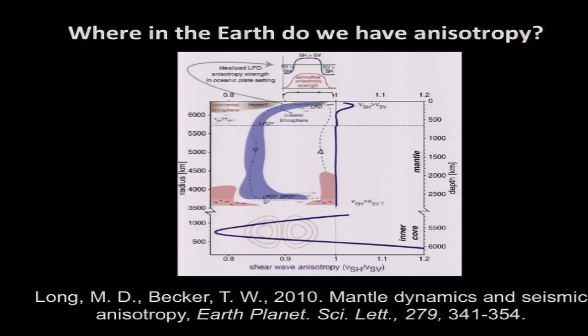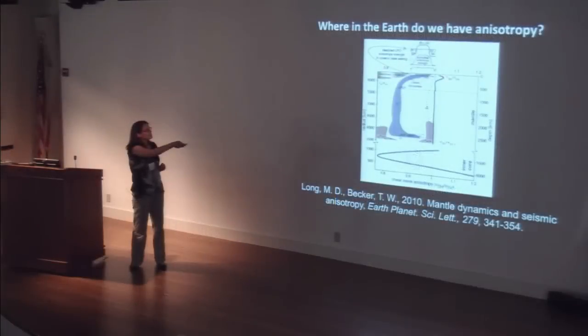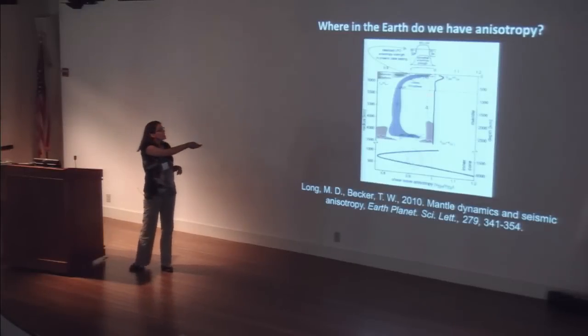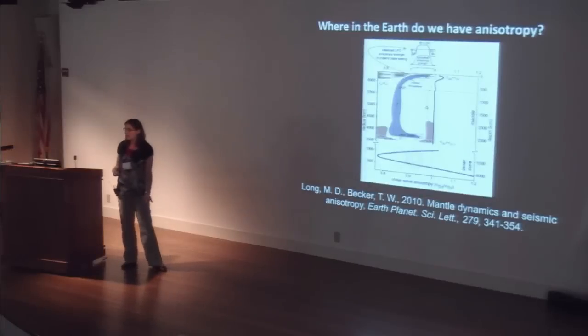about crustal processes. What's being shown here, this line, is radial anisotropy from the Kustowski et al. model. And I'm going to define the term radial anisotropy in just a second. But this is basically the difference between horizontally and vertically polarized waves. You can see that the strength of anisotropy in the mantle peaks at a depth of maybe 100 to 200 kilometers and then decreases. And it looks as though most of the lower mantle looks isotropic.